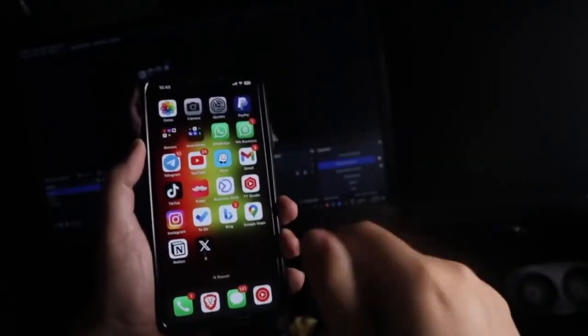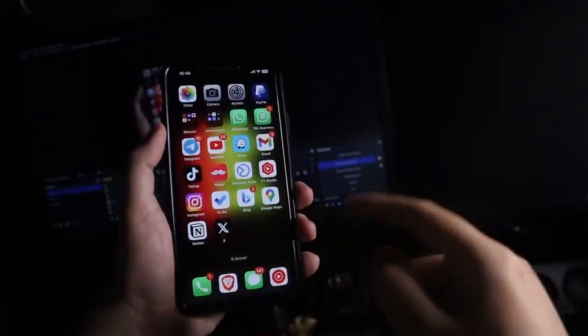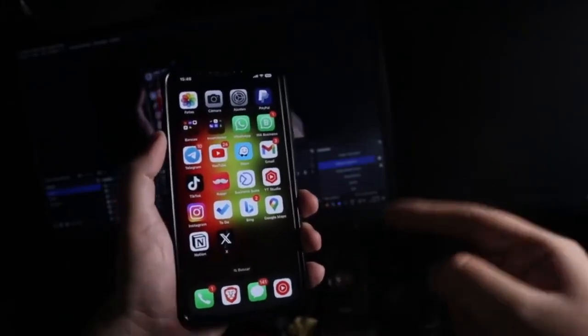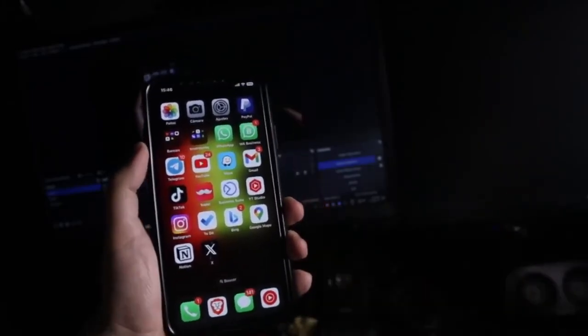For instance, I opened this application, allowed it to load, done. Now I will close it, return to the home screen, and when I reopen it, as you can observe, it loads rather quickly. But what occurs if I swipe up and simply close it, then return, wait for it to load, and go back into it? As you can see, the application reloads and has to start loading everything anew, which is inconvenient for the iPhone and causes applications to load slower, so avoid doing it.